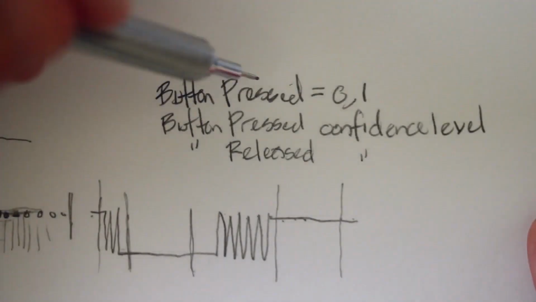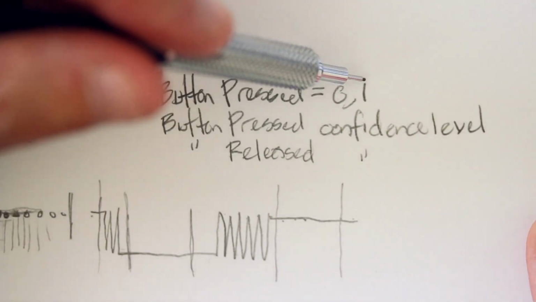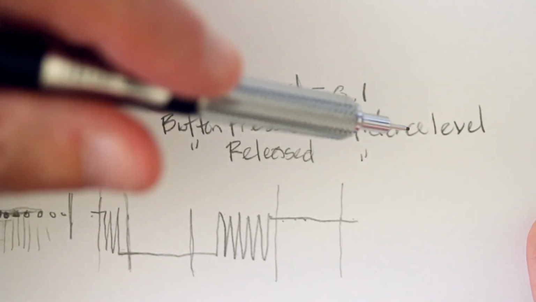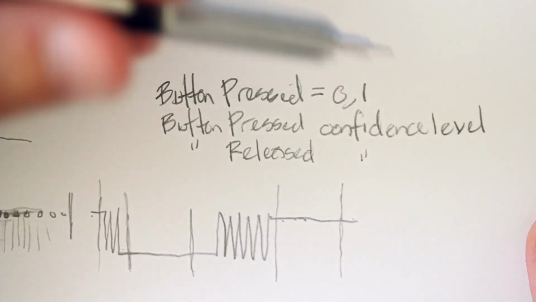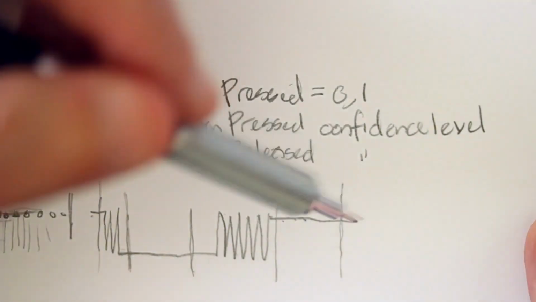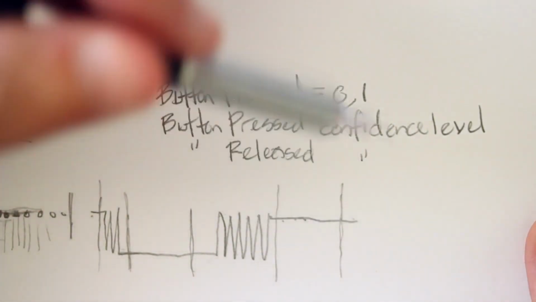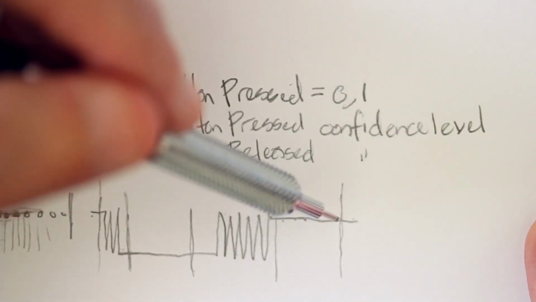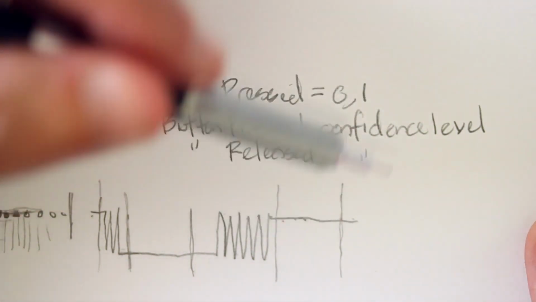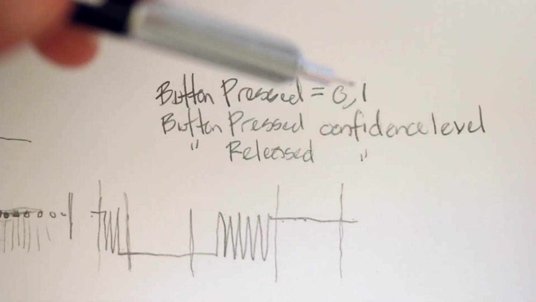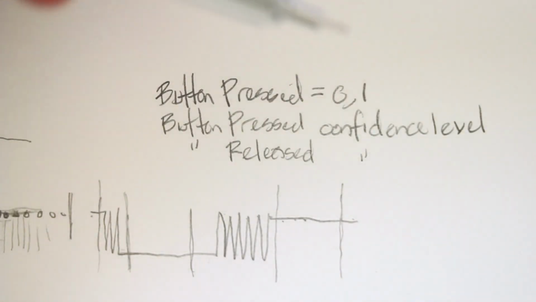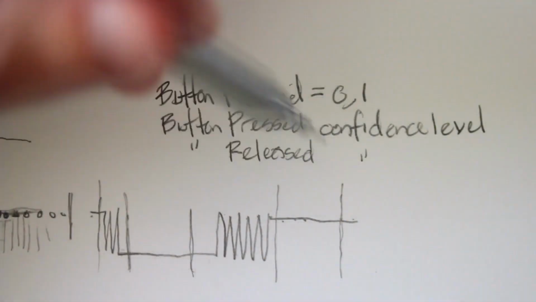When we know that the confidence level is high enough beyond our threshold, we will set the button pressed to 1, and then at that particular point, we will toggle the LED. So we'll turn it either on or off. If it was on, then we'll turn it off. If it was off, then we'll turn it back on. So every time you press the button and release it, it'll turn on; press it, release it, it'll turn off; press it, release it, it'll turn on, and so on. So we'll have to introduce code to toggle the LED as well.